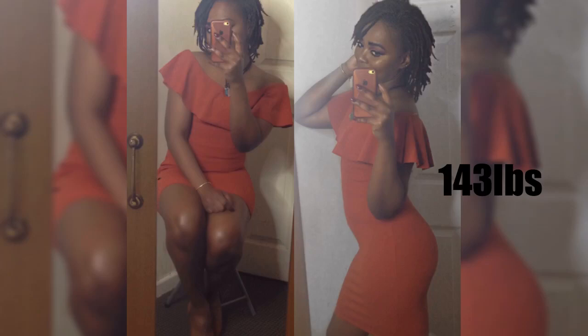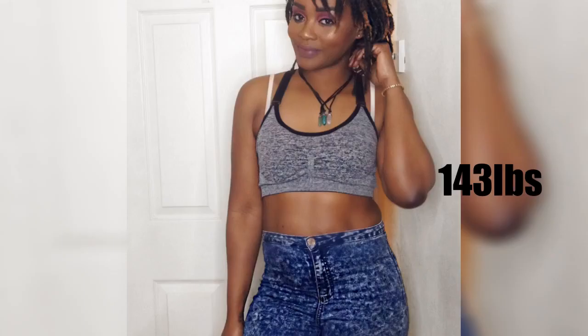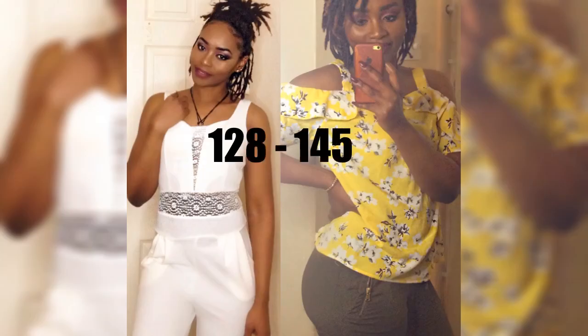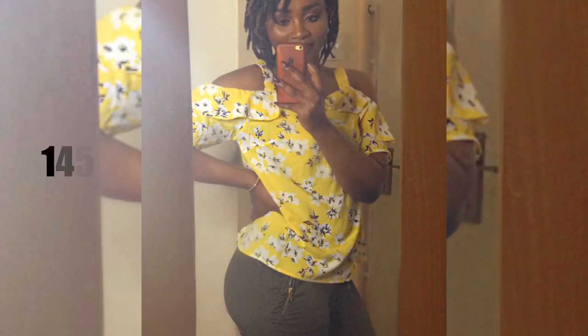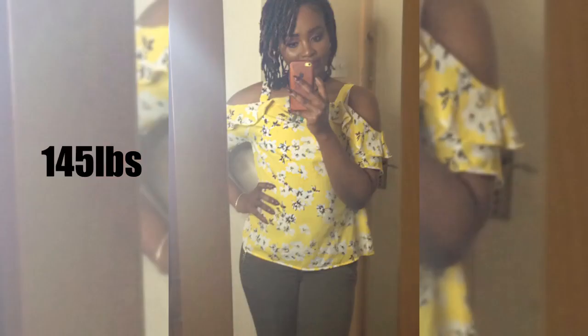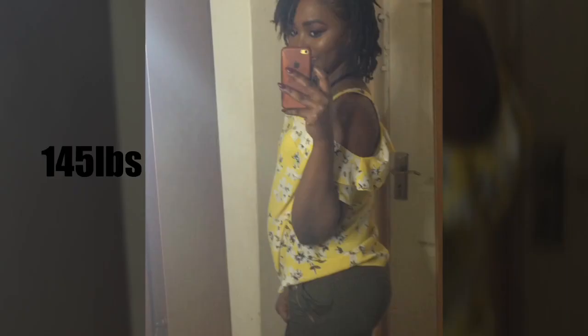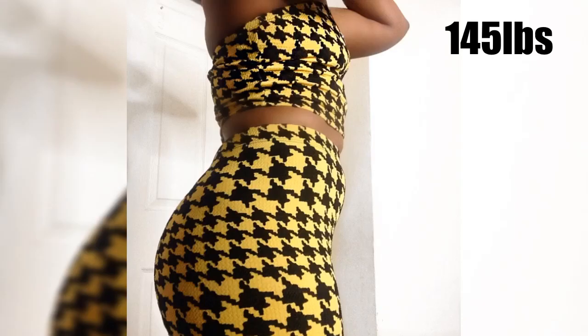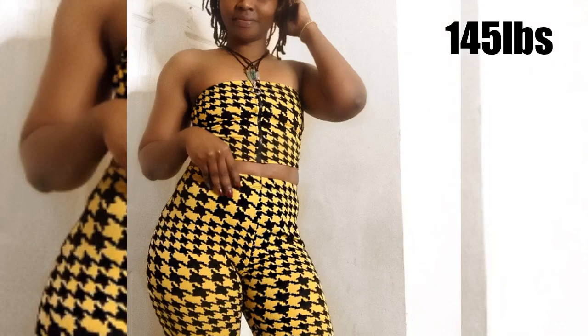These are some of the pictures of how I'm looking now. I was around 143 pounds here, but I'm working out so much that it barely shows, and I'm only five foot five so it doesn't really show everywhere like I wanted it to. I still have little breasts — my breasts are not that big — but my booty has definitely grown a lot, my thighs and legs definitely, my face is getting fuller, and my arms a little bit chunkier. I don't mind any of that because I wanted to gain weight, look healthy, feel healthy, and just push my body to the limit.